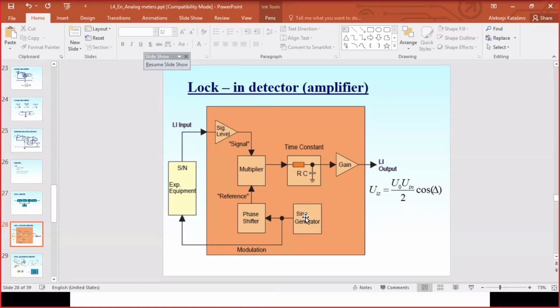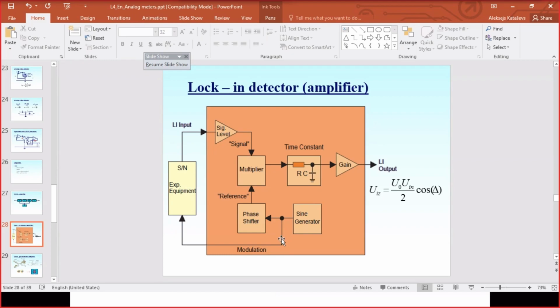It's important that the signal that comes to the input of the lock-in detector, or lock-in amplifier, could be modulated with a certain frequency. Usually it's done by operating the measurement circuitry or the measurement equipment under a certain frequency. For instance, we may use a sine generator. We usually have some kind of sine generator inside the lock-in amplifier circuitry, and this sine generator is used to modulate the obtained signal.